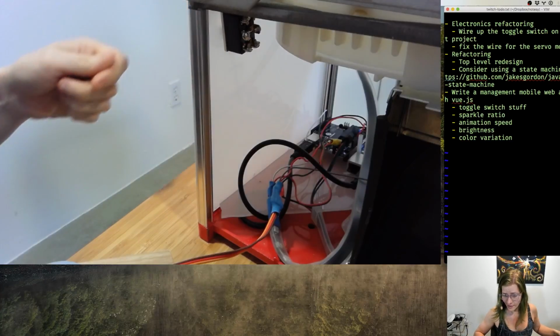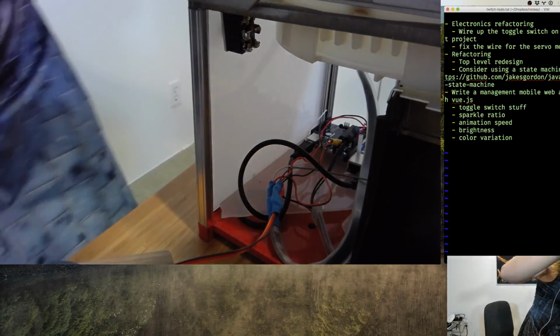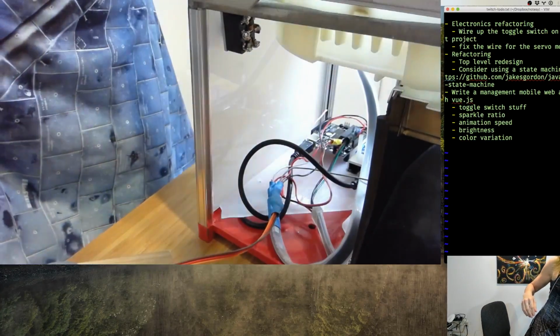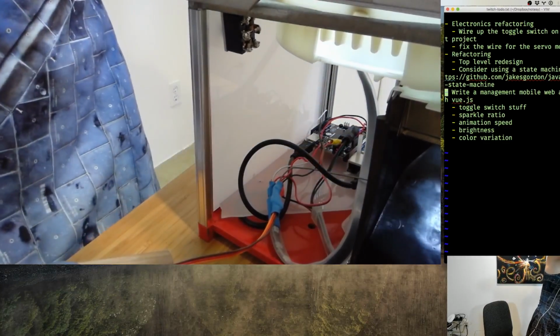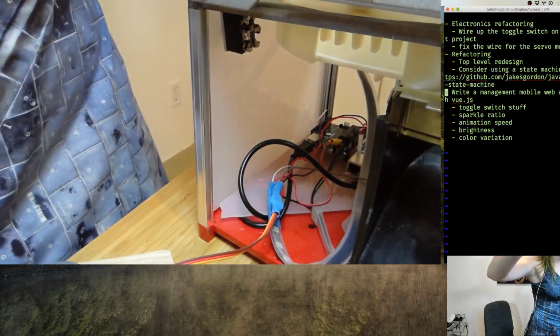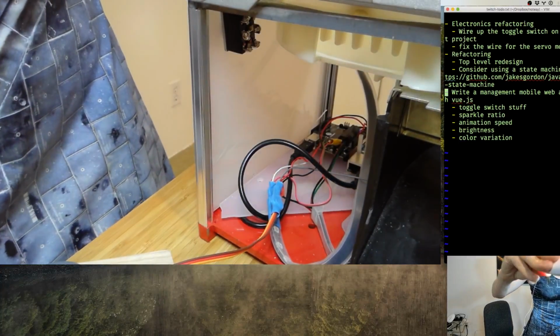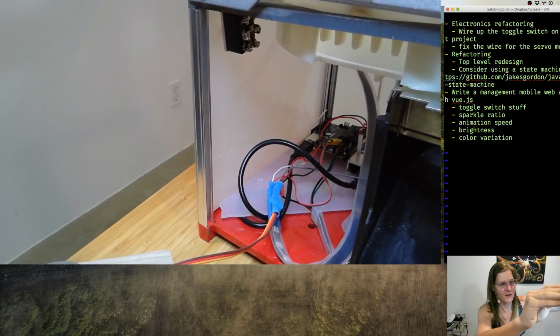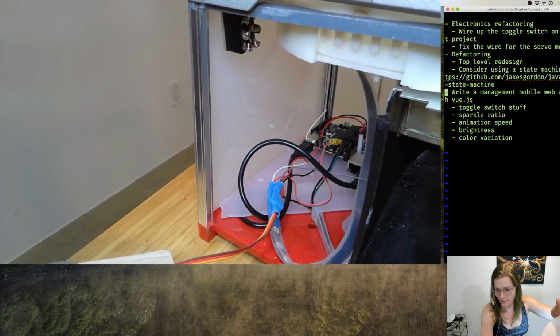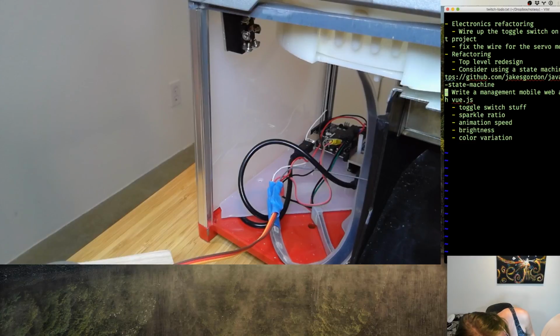That's not terrible. I think more lighting would probably help. So let me bring on some lighting. Let me see if I can get my... I have this nice work light. Let's see if I can get it to actually shine into there. That kind of works. That's a little better. Okay. So you can actually kind of see in there.